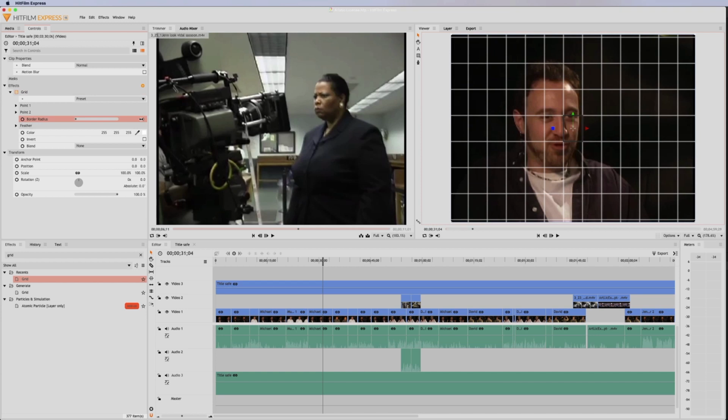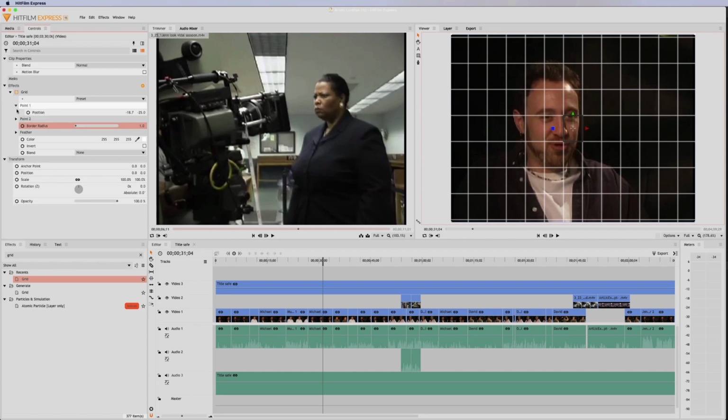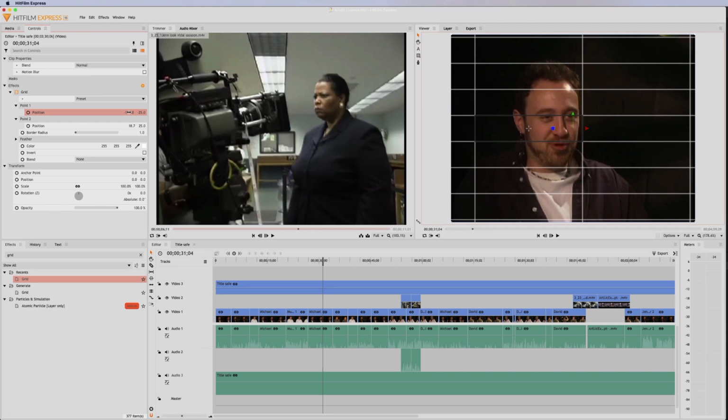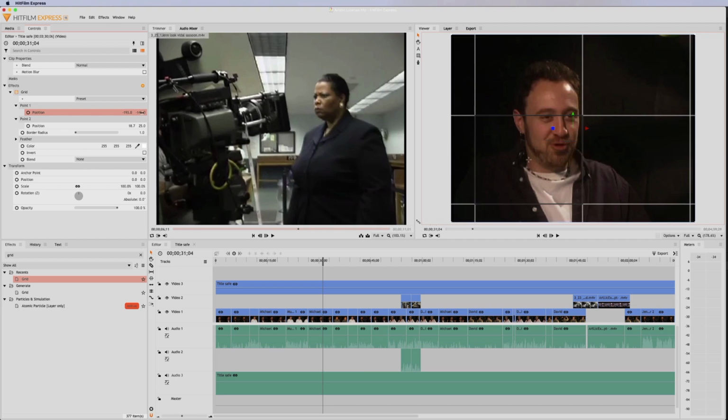Now the next thing I want to do is change the points. At the moment this is just a random grid. I'm not going to be able to work with that. I'm just going to use these little disclosure triangles next to point 1 and point 2, and I'm going to change these position numbers. So in position 1, I'm going to change the digit on the left hand side to -193, press return. I'm going to change the second digit on the right hand side to -145. Okay, that's looking a lot better.